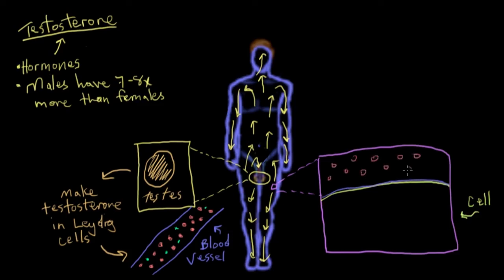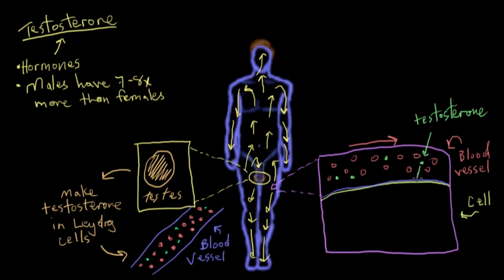I'll draw back in those red blood cells — the blood is going that way. Here's our testosterone. When testosterone sees a cell that it wants to enter, it crosses through the cell membrane, which is the cell's barrier to things outside the cell, almost like a selectively permeable gate. Then once the testosterone gets inside the cell, it meets a carrier protein. The carrier protein binds the testosterone and takes it to its next destination within the cell. We'll draw that carrier protein as a taxi.